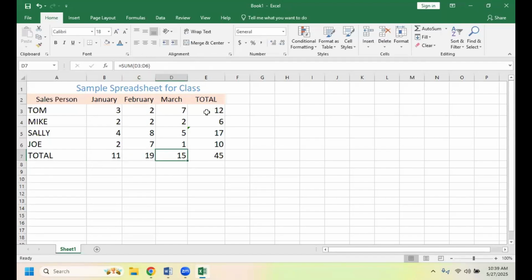How about the totals to the right? Well, this is B3 to C3, D3. That's still good. How about this one? Oh, here's the range from B4 to D4. Well, we didn't change the number of columns, so that range was unchanged and is still good. But here we get to this one where we did the sum of B5, C5, and D5.